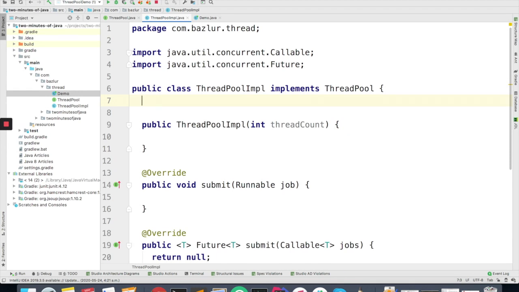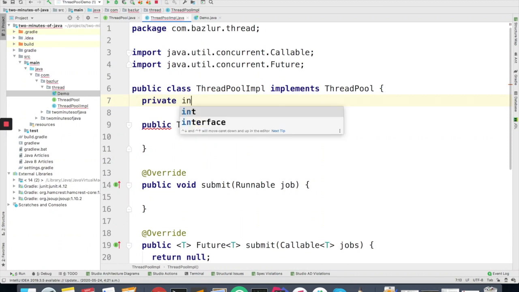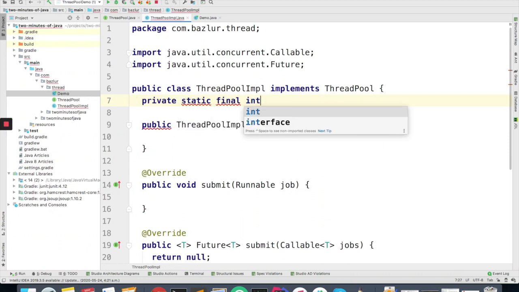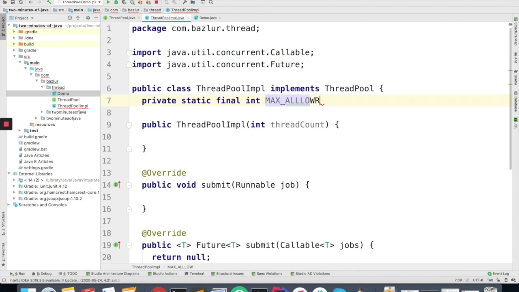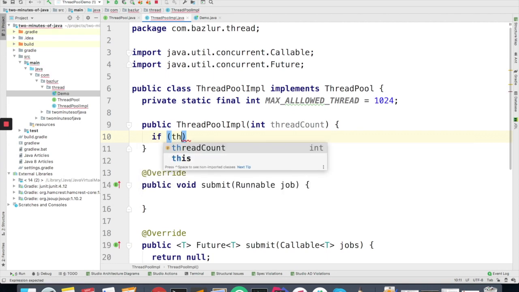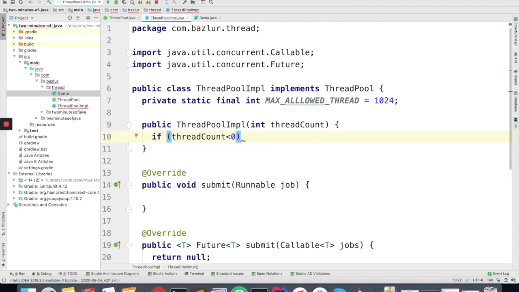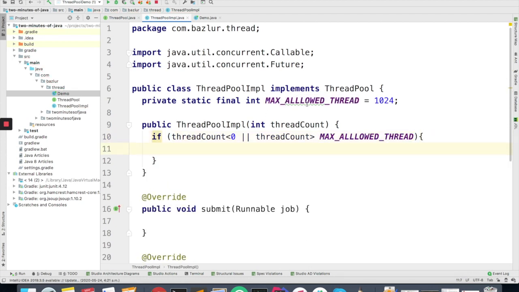So that way, we're going to create a constant over here, static final int max allowed thread. Let's say it is 1024. So in the first line, we're going to validate the thread count. If thread count is smaller than 0, or thread count is greater than max allowed thread, then we throw an exception.